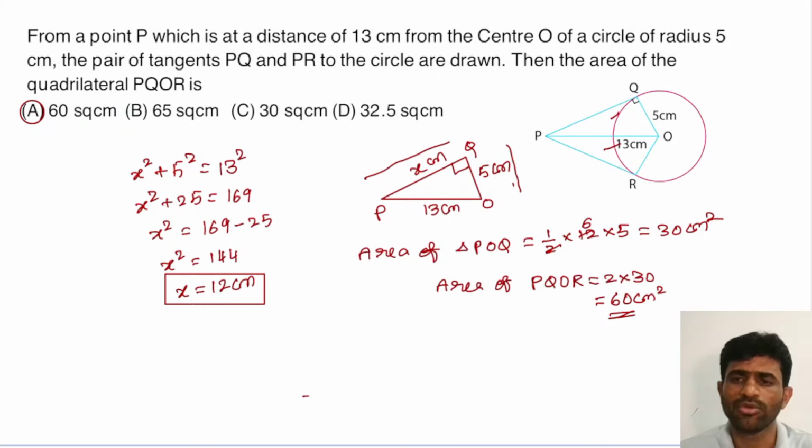OQ. One of them you can take as base and the other one is height. One is OQ and the other PQ. Two perpendicular sides you have to take. Henry, did you get it? What I said? Right, okay. Now the area is not 30 because there are two triangles. It is 60 centimeter square.